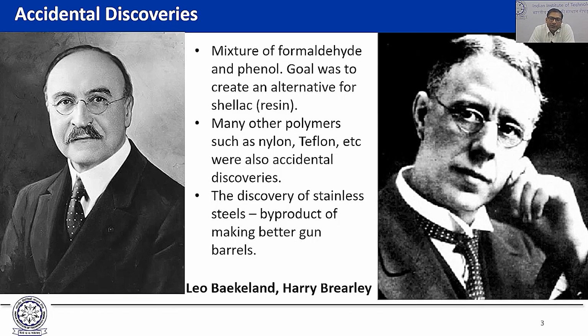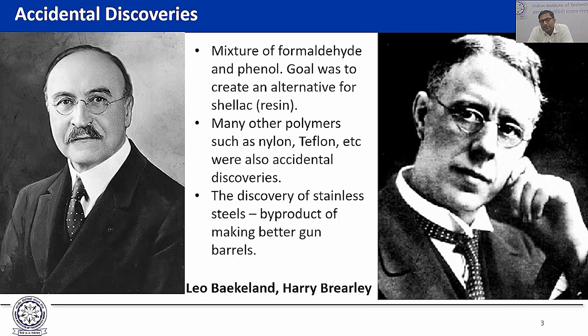But what happened was, he accidentally ended up making Bakelite, which is one of the most widely used materials that we have today. If you look at the discovery of a lot of other polymers such as nylon or Teflon, all of them were also accidental discoveries where the inventors had actually set out to make something else, but then they ended up making those new polymers.